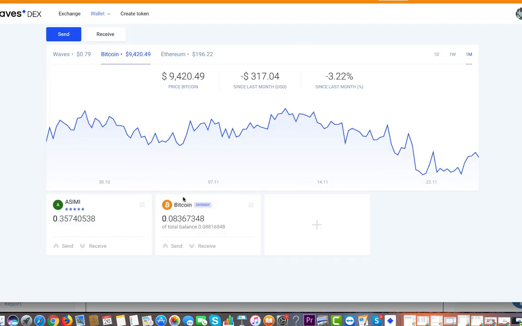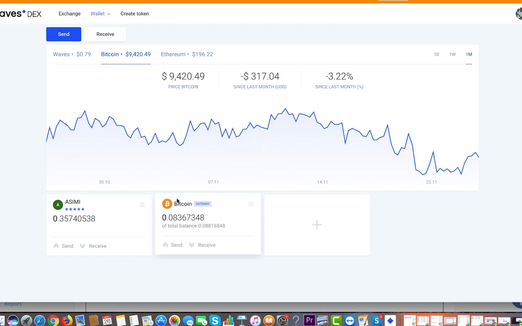And now you can see we are in my Waves Exchange wallet. Now, this may look a little bit different to the way it looks for you at the time of watching this video. As you can see, they are migrating from the Waves DEX to the Waves Exchange. However, if you have any questions, you can always go to the Getting Started library in the Hashing Ad Space back office, where you can see all of the how-to videos for how to use Waves, among other how-to videos, to make sure you have the resources available to you.